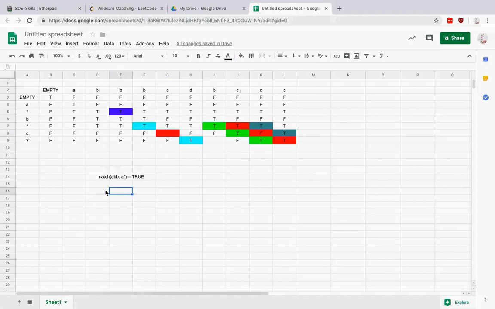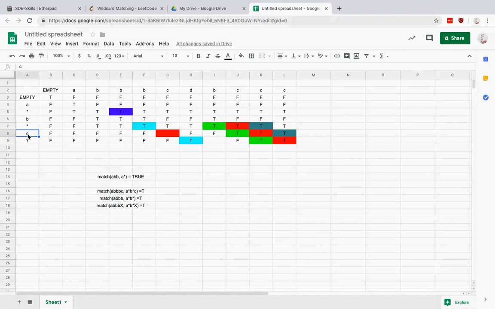Okay. So you are trying to find out the match of A B B B C and A star B star C. This is what you're trying to figure out. You don't know that, but what we know is that this is true, the blue one to the top left of this. Correct? If this is true, then what we also know is that this followed by any character and the same character is also true. Correct? Which means this has to be true.